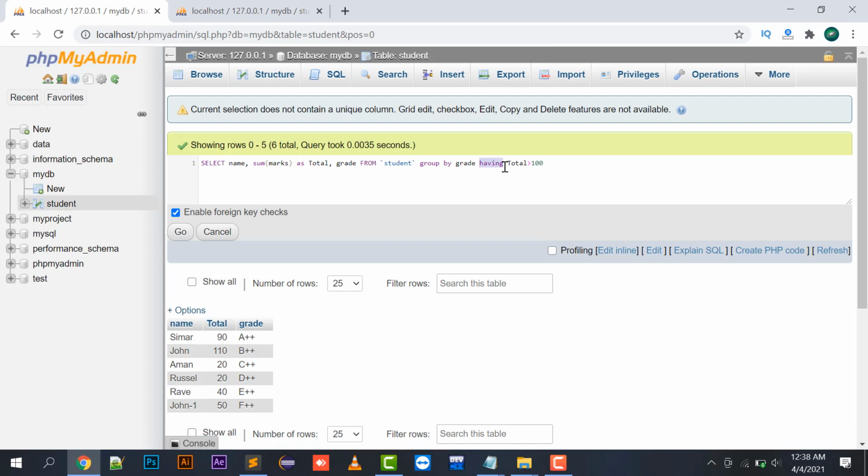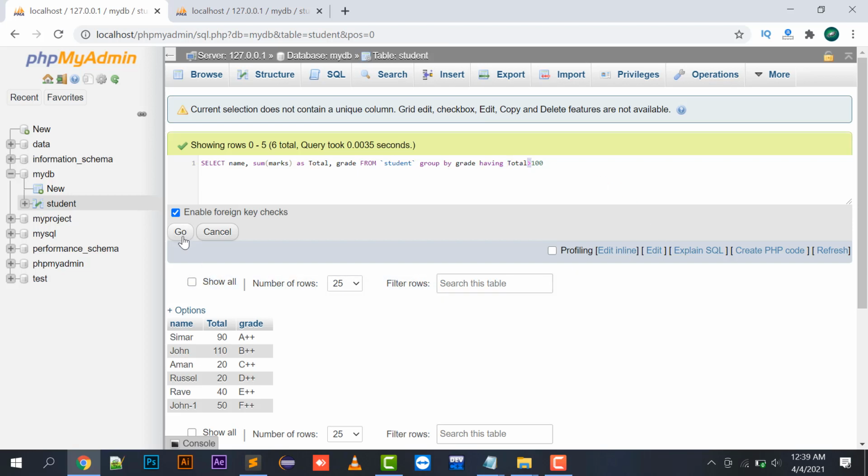So having will always be associated with the group by clause. Where the group by clause exists, any query implementing the group by clause can also use the having clause, right? So having total greater than 100.